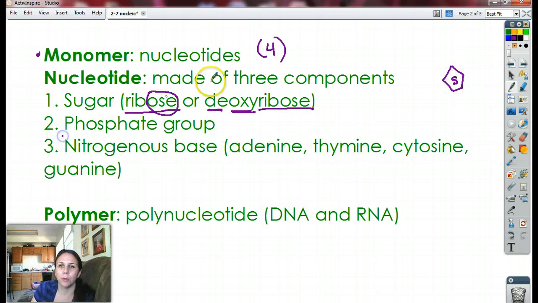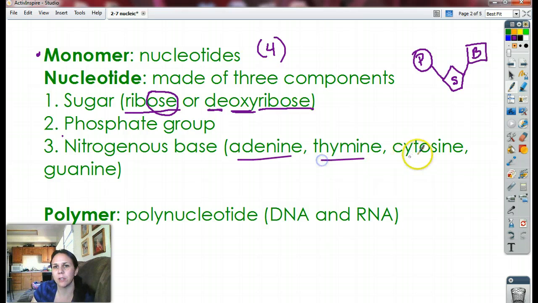We have a phosphate group. Sticking off to one side, you will see this. Basically, it's the element phosphorus with a couple of oxygens hanging off of it, but we usually represent it with just the P. That's a phosphate group. And then we have what's called the nitrogenous base, or nitrogen-containing base. The base, that's where the 4 different types come from, because there are 4 different types of bases. I'm going to say these for you so you can practice: adenine, thymine, cytosine, and guanine. You've probably learned this back in 7th grade, so hopefully it should be at least somewhat of a review.